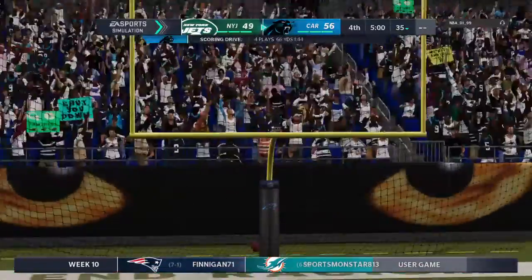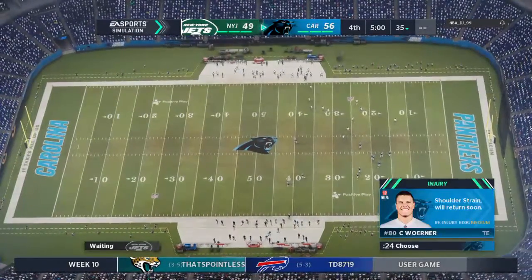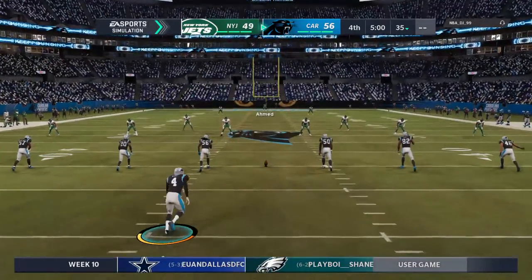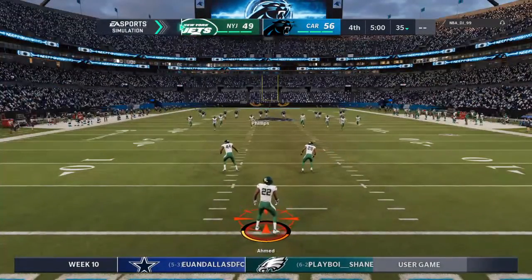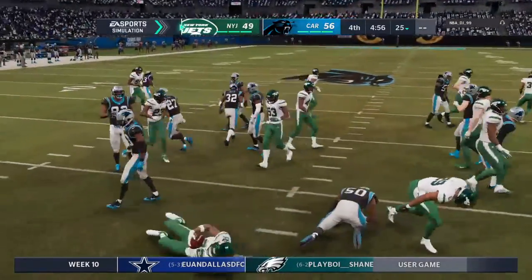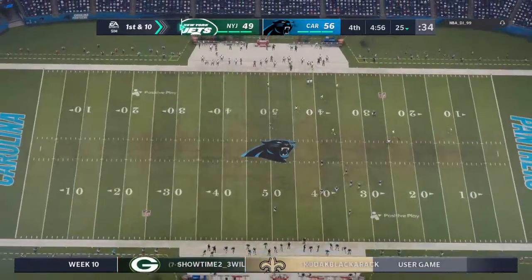Nice job of polishing off that drive, but all the credit there goes to that play prior. Yeah, it certainly does, because after that big play, I think resistance almost felt futile at that point, didn't it? And the very next play, they come right back, quick, fast, and in a hurry, and put it in the end zone. Set now to kick this one away, and off it goes. Taking it about the 1. And he'll be stopped up at the 25. The Jets take over 1st and 10 at their own 25-yard line.